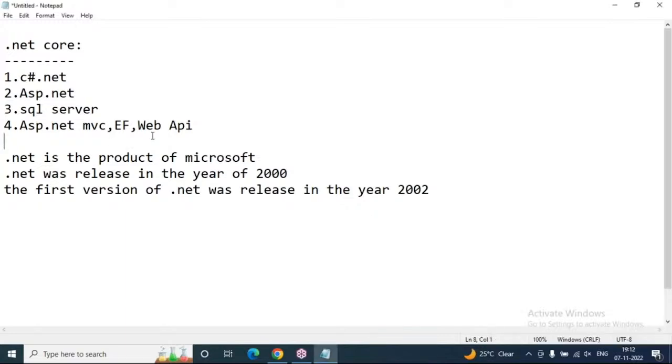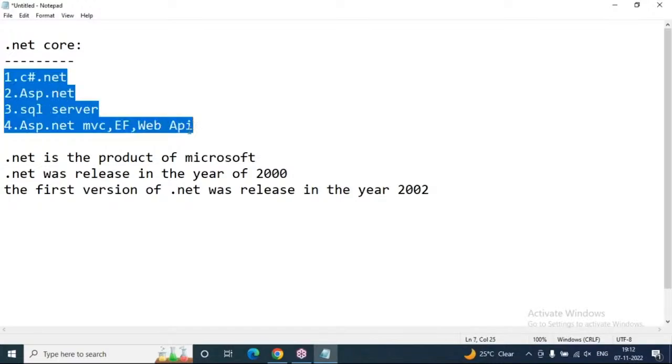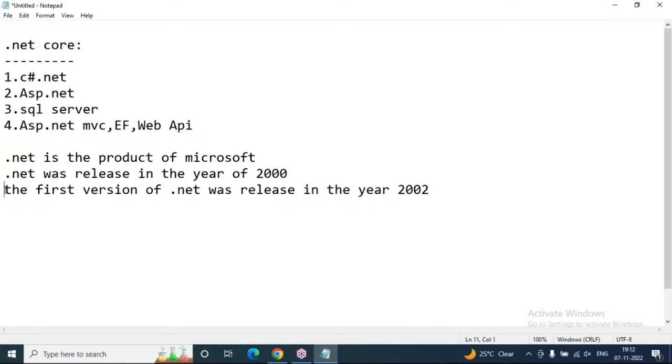Here, once again, I'm going to repeat because, due to low voice, many of you did not get it properly. Here, .NET Core is the basic package. In this .NET Core basic package, I'm going to cover C# .NET, ASP.NET, SQL Server, ASP.NET MVC, Entity Framework, and Web API. I'll give you clarity in today's lecture on what is ASP.NET, what is C# .NET, how to work with them, and what is the use of SQL Server. Everything we'll discuss in detail.